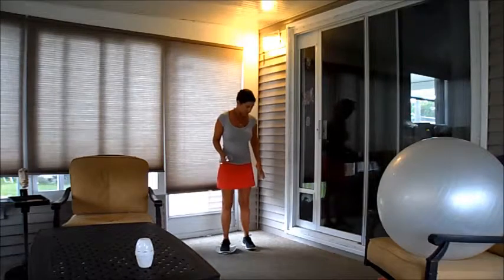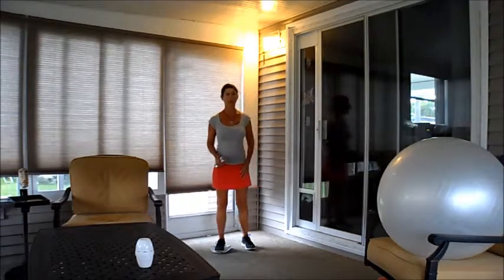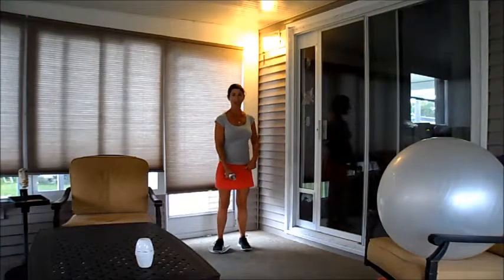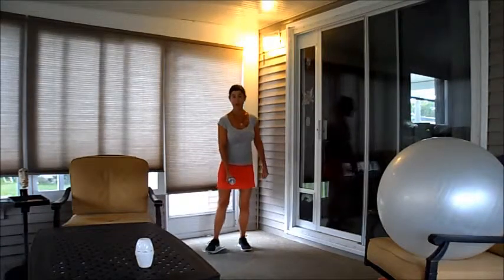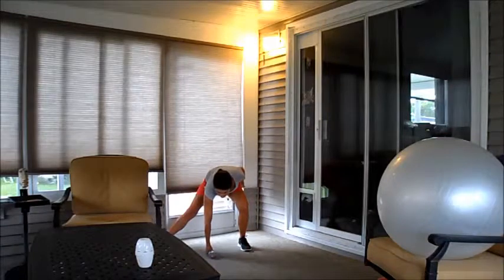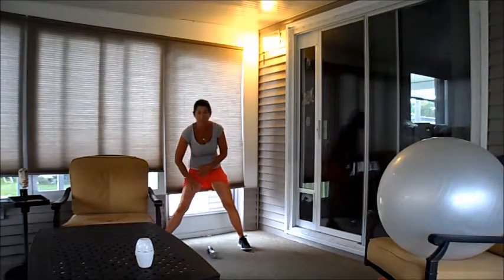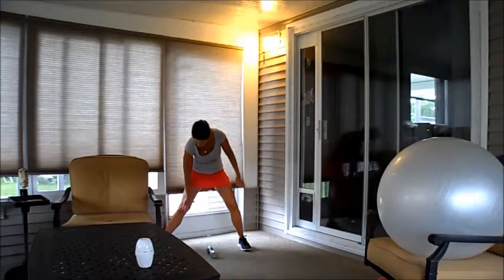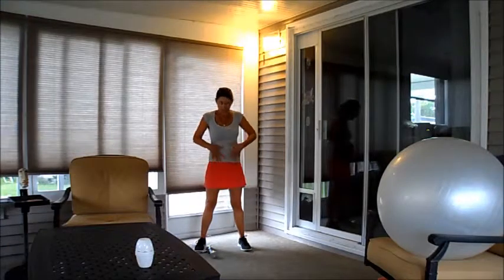I'm going to keep my right leg straight and slide it out while I lower and bend the left leg and try to touch the weight to the floor. I'll demonstrate — I'm sliding out and I'm touching the floor with the weight. And now, when I pull back up, I'm going to engage all of my core, but especially the adductors. I'm going to use my adductors to pull myself back in. It engages the whole core.